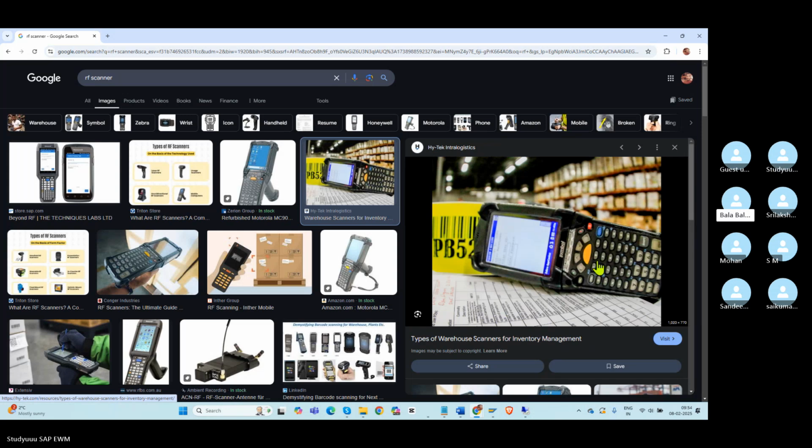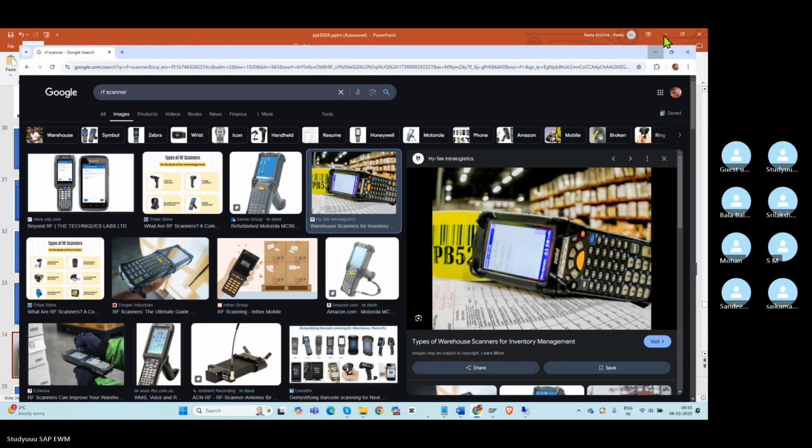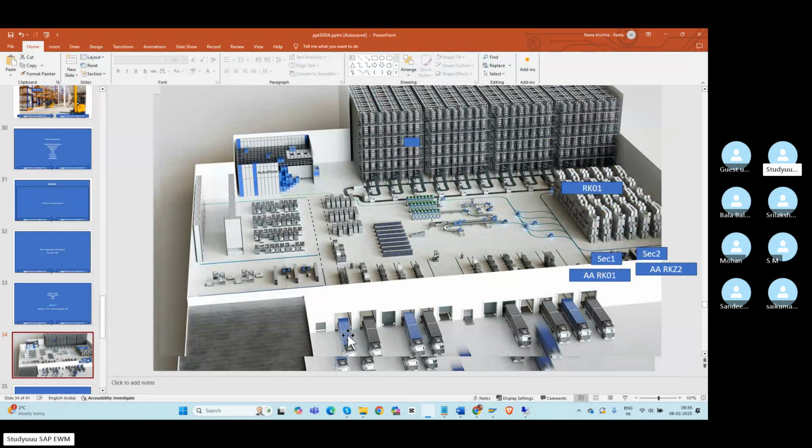But someone needs to create that order, right? Why? You have inbound. Once you have the inbound in the EWM system, what will happen, guys? Physically, I receive the truck at the staging area. I receive the truck means the inbound is already created in the EWM. I received the truck.